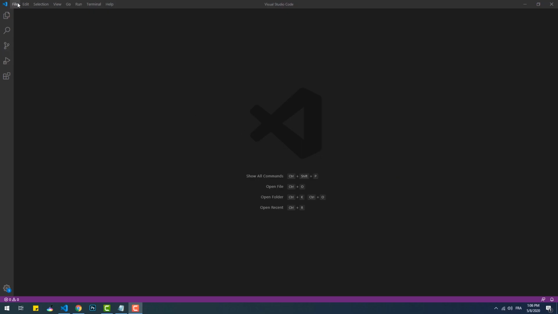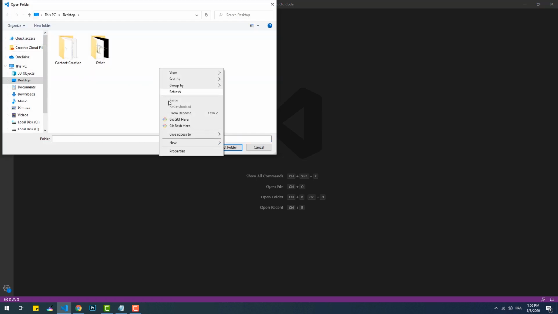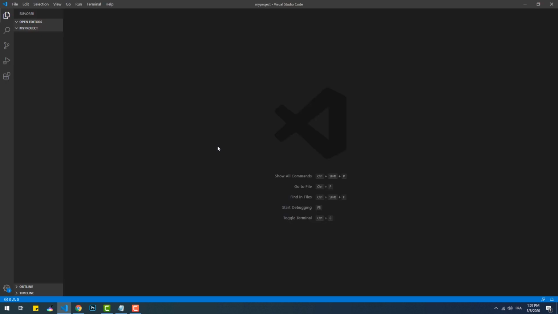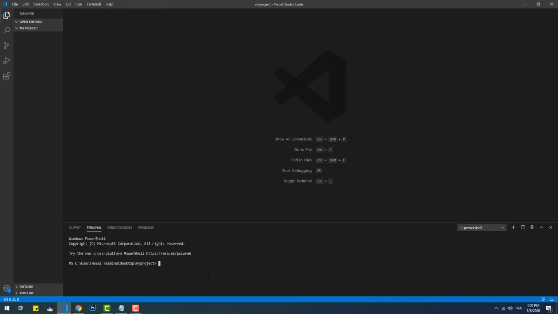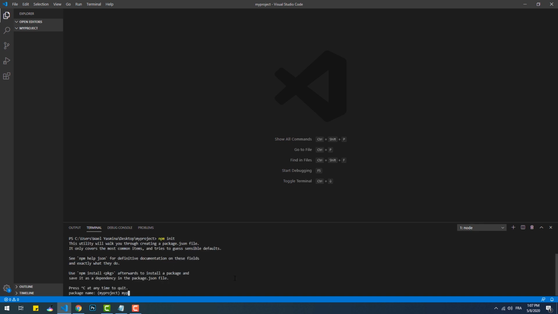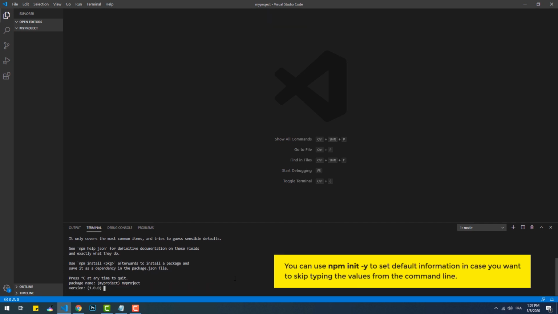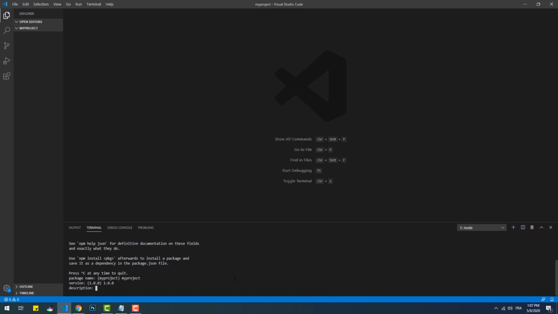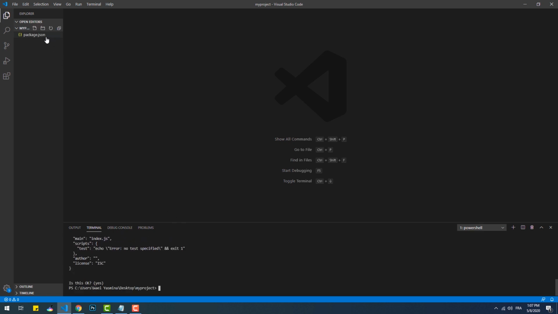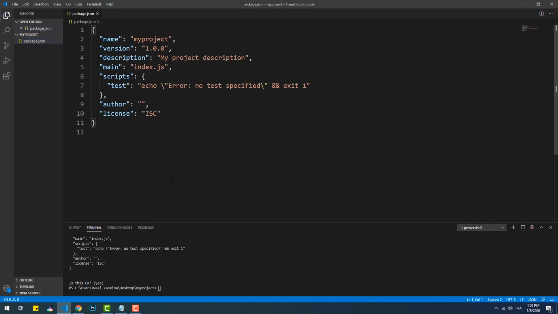With that being said, to create a project which is going to include NPM packages over the course of its development, we need to do the following. First off, we need to create a folder, and within it we need to execute the NPM init command, then provide some information about the project. Now, as you can see, a new package.json file has been created with all the information we have just typed in the command line.